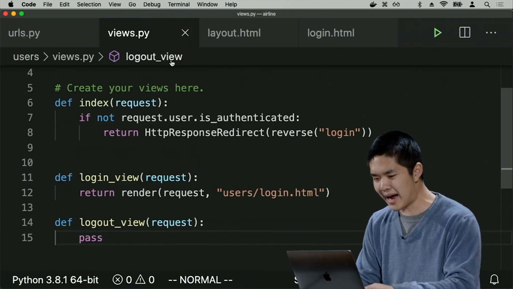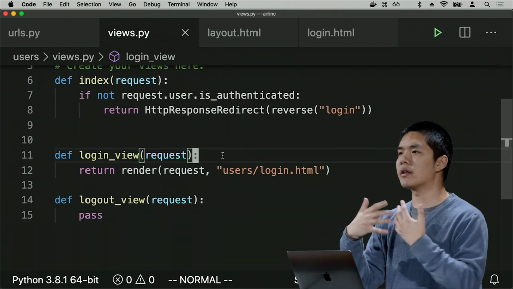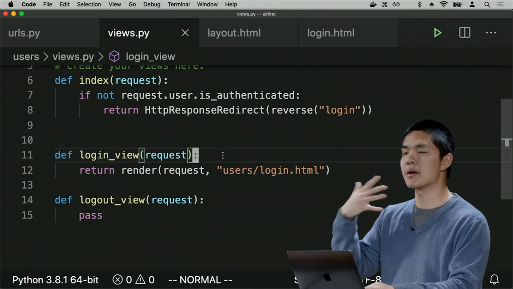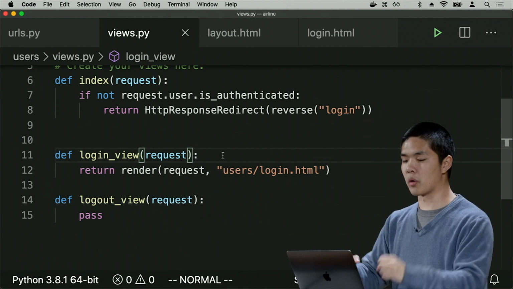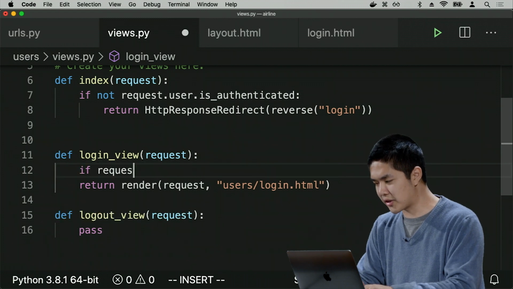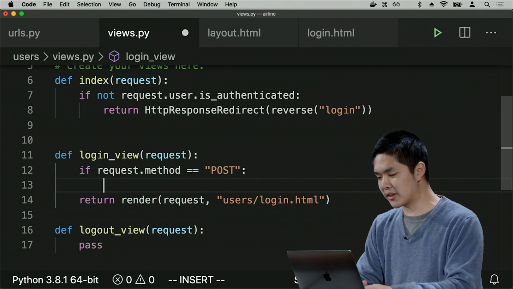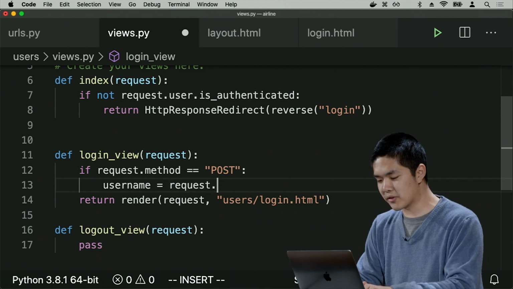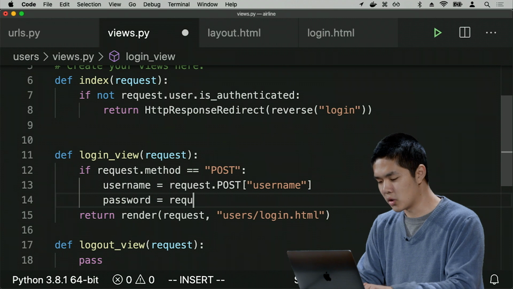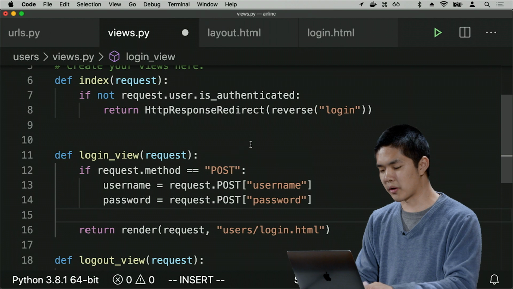We'll go ahead and go back to views.py. In the login view, there are two ways the login view function could be called. One is via the GET request method, meaning just show me the login form. And one is via POST, submit data to the login form as well. So if the request method is POST, well then, let me first get the username, which will be inside of the POST data in a field called username. And let me get the password, which will be in a field in the request.POST inside of password.